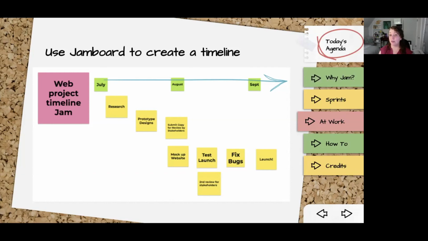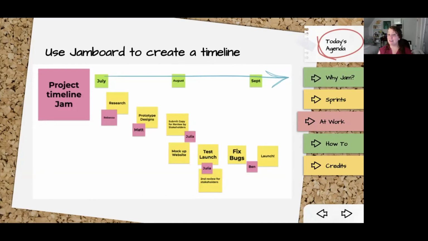So this really helps you understand, especially when multiple people from different units are working on a project, why it's so important for them to get their task done before the next one and how that impacts everyone on the team. You can even get the involved parties to claim ownership of each step by tacking on their name by the steps that they own. So the possibilities are really endless, and Jamboard allows you to export your jams as PDFs or as images for those wanting a hard copy of the output as well.